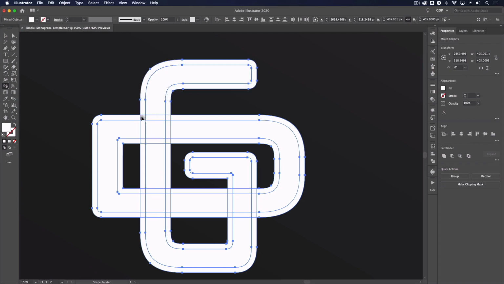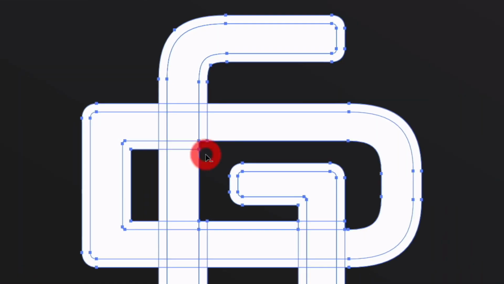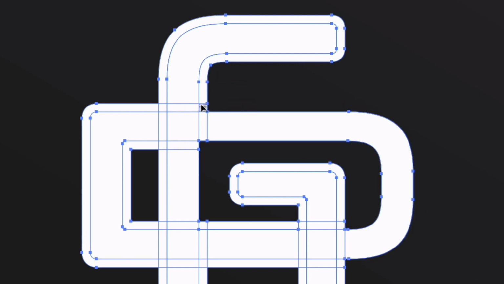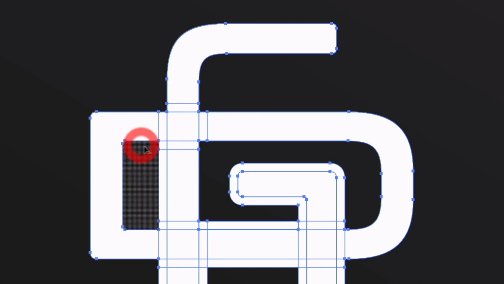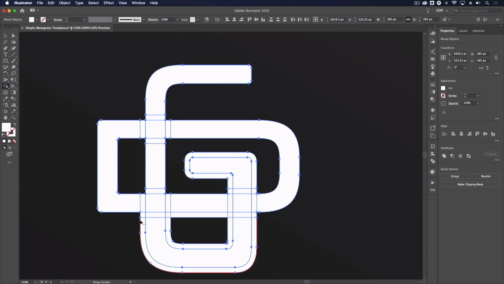but I'm going to make some cuts between the letters to make it look like they are interwoven with one another. So what I mean by that is I can remove all of the sections I don't want by holding Option or Alt on a PC and just clicking and dragging through the areas I want to remove. I can also just click once while hovering over them to remove them as well. So I'm just getting rid of all of the outer sections for the time being. So I'll just speed through this for now.